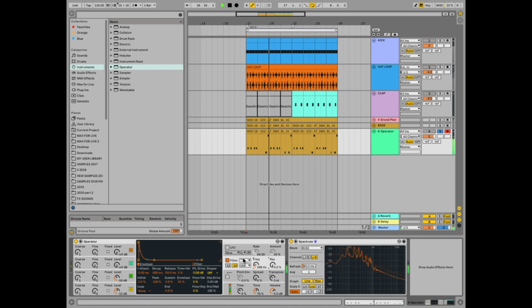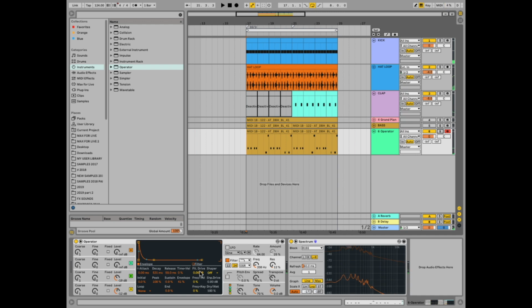Now I'm going to further brighten up the sound a little bit by bringing the resonance up, and maybe bring the decay down a little bit just to make the sound a bit more plucky. By the way, this is the decay of the filter, not the oscillator. Sounds okay so far.